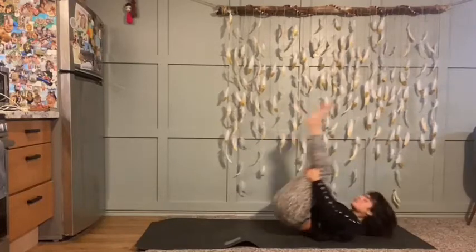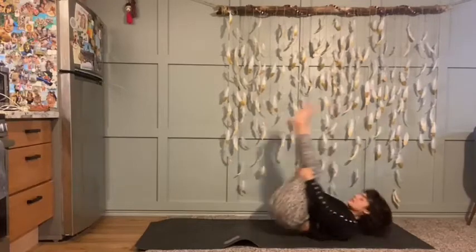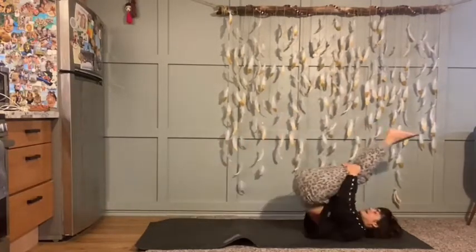And as you rock, try to build some momentum, but stay in control. So at any time, if you wanted to, you could stop right where you're at. And if you want to play, you can even play with balancing in boat pose for a moment, and then rolling it back down.